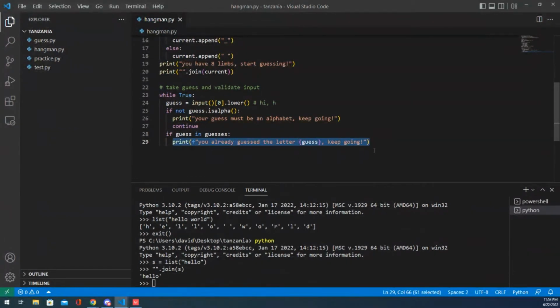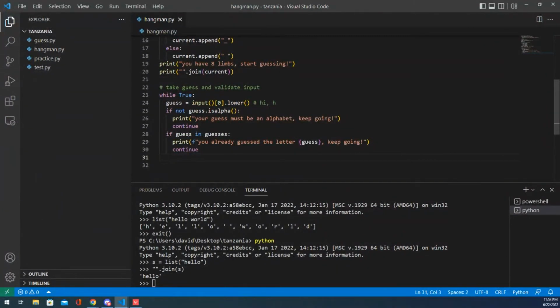So you already guessed this letter, and we want to continue so that the user can guess a different letter.